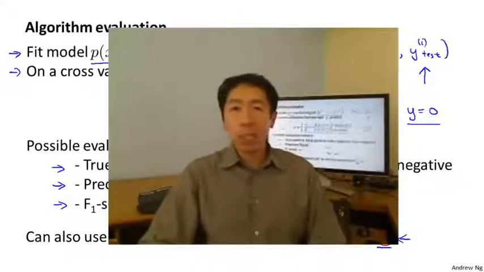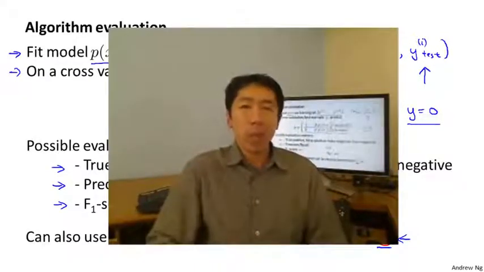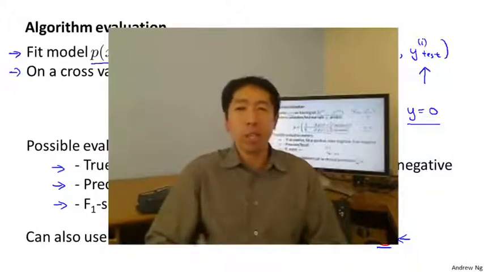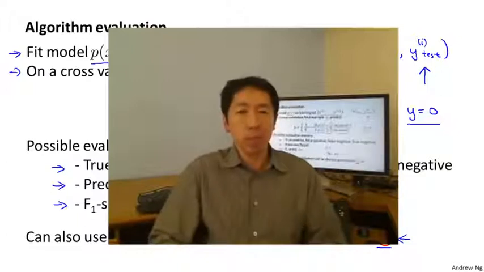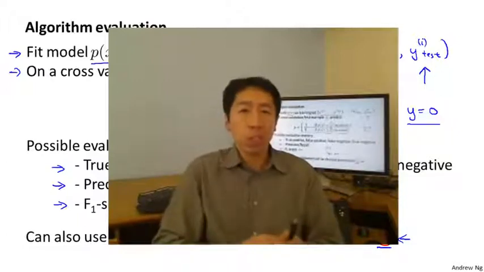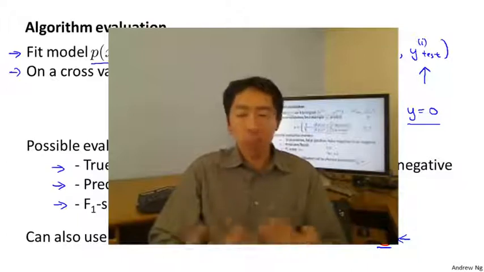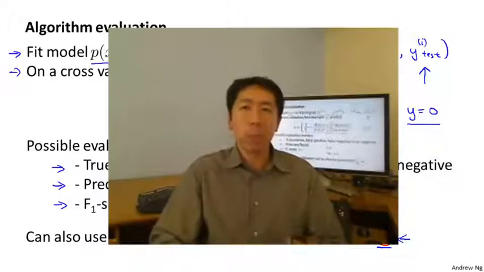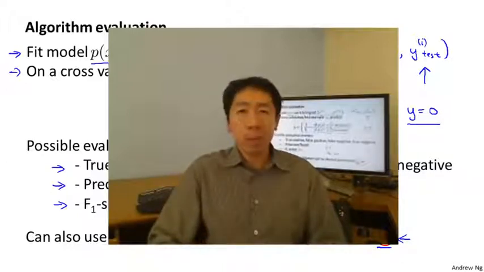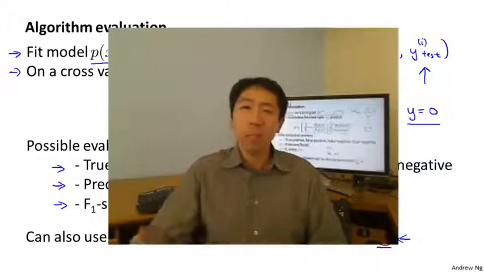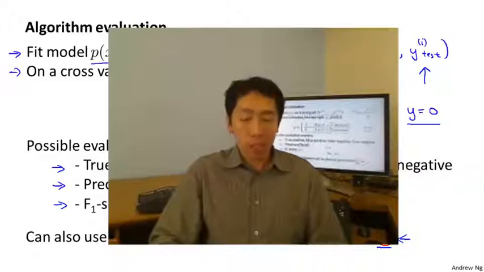So in this video, we talked about the process of how to evaluate an anomaly detection algorithm. And again, being able to evaluate an algorithm with a single real number evaluation, like an F1 score, often allows you to make much more efficient use of your time when you're trying to develop an anomaly detection system, and when making decisions like how to choose epsilon, what features to include, and so on. In this video, we started to use a bit of labeled data in order to evaluate the anomaly detection algorithm. And this takes us a little bit closer to a supervised learning setting.